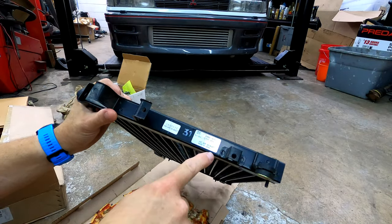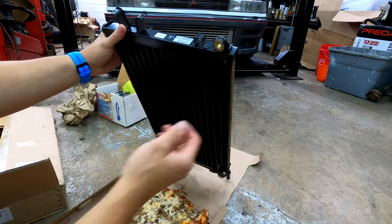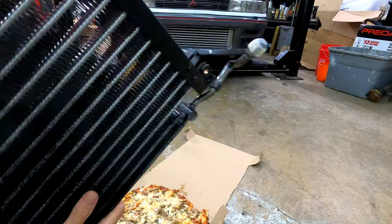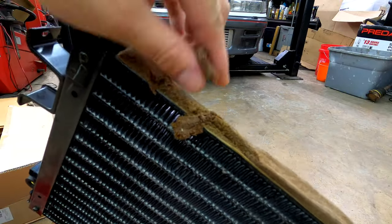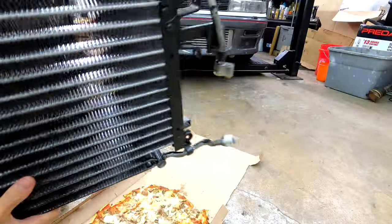It's actually made in Japan, so I don't know, it's not a Denso, it would have it on it. There's no way this is OEM. Although with the foam, look at how this foam is all falling apart already. This is definitely from like 30 years ago.